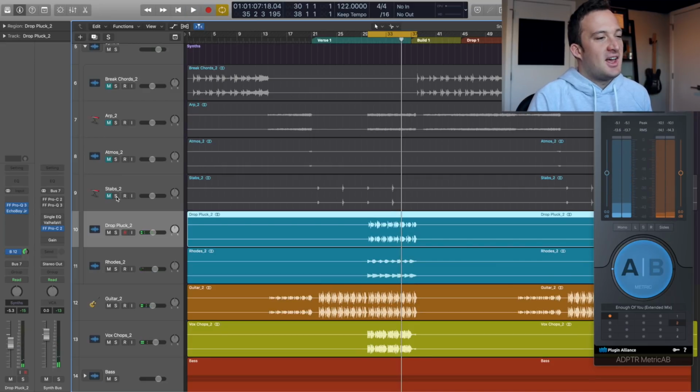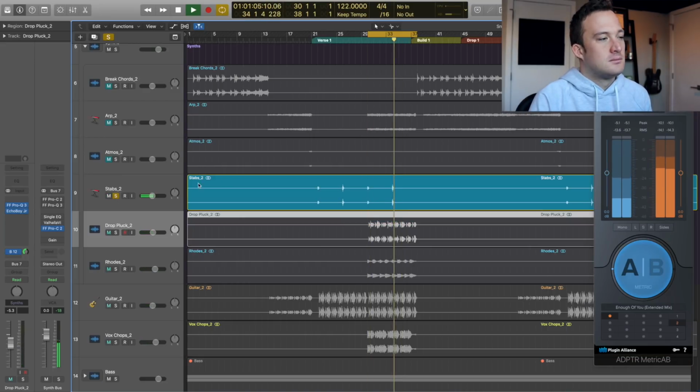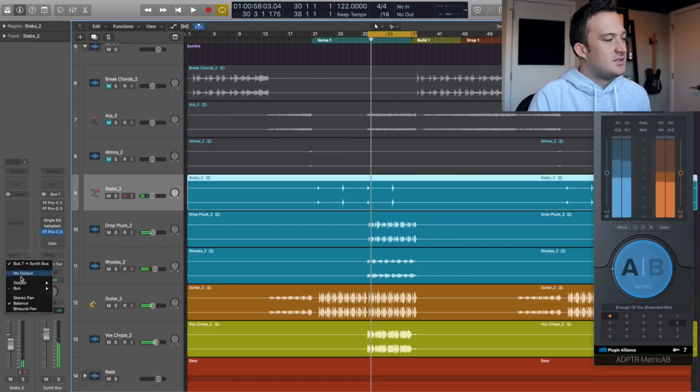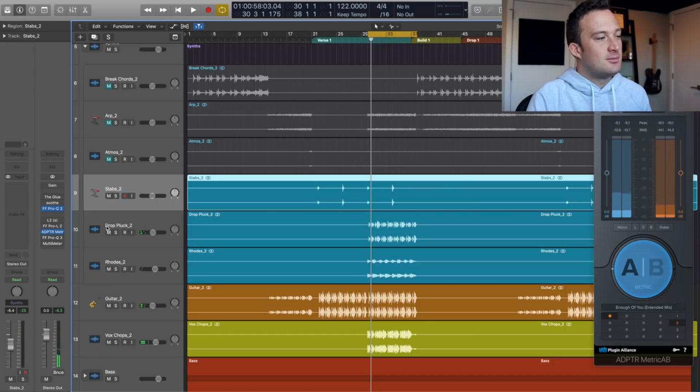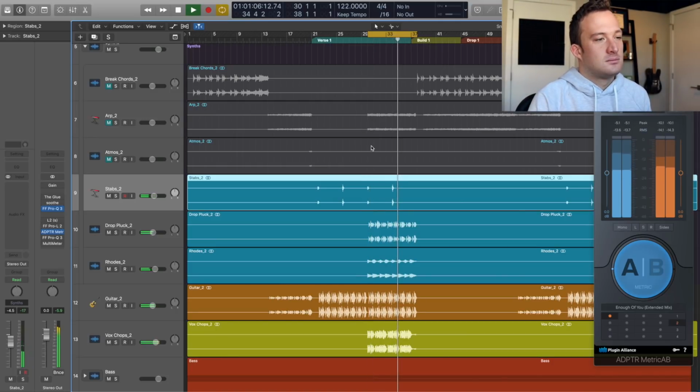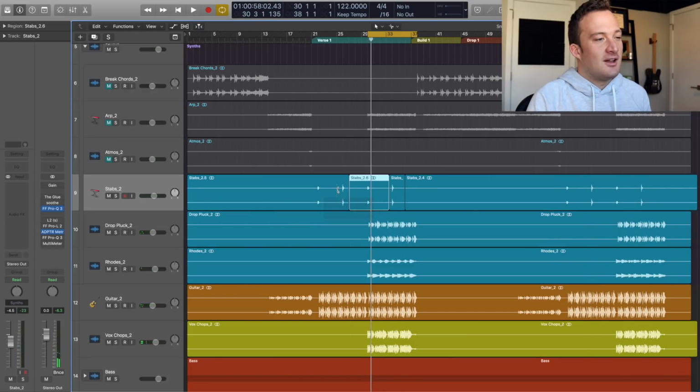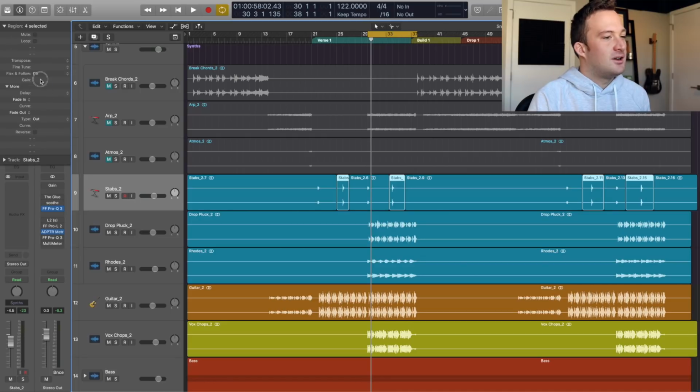Next up I have these stabs, which I actually probably don't want to be sidechained to the kick at all so they hit harder. So I'm going to take them off of bus 7, my synth bus. I think that flute stab is a little too loud compared to that violin stab, so I'm just going to turn all of those flute stabs down a little bit using this gain function right here. Turn them down like 2 dBs maybe.